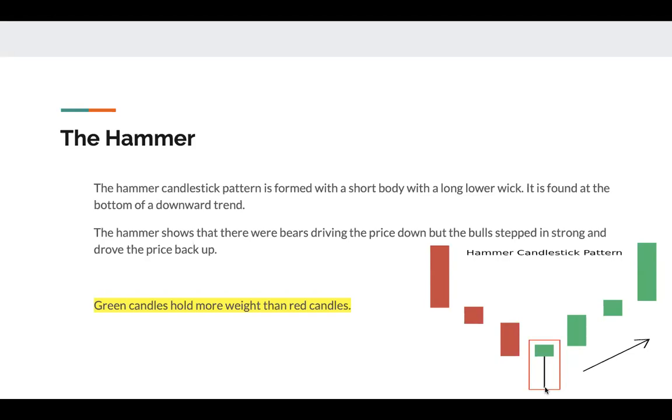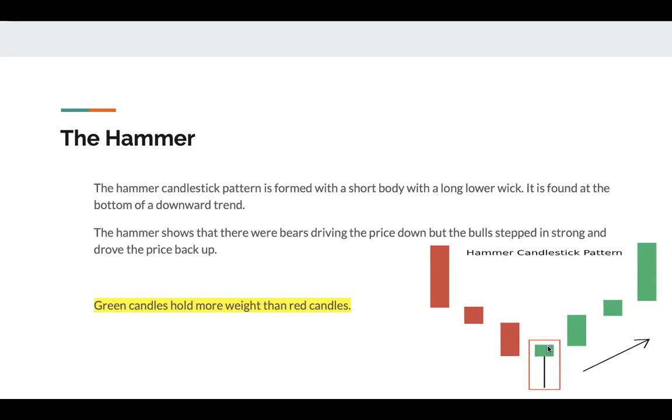And bulls stepped in. When we're thinking of bears and bulls, bulls are people that want the stock price to go up. Bears are the people that want the stock price to go down. When you're thinking of a bull, you're thinking of it striking with its horns up, and a bear strikes with its claws going down. So that's all it is. This candlestick is showing you that the price opened here, the bears drove the price down, but the bulls stepped in heavy and bought the price back up, and we closed here. That is exactly how this candlestick is formed.